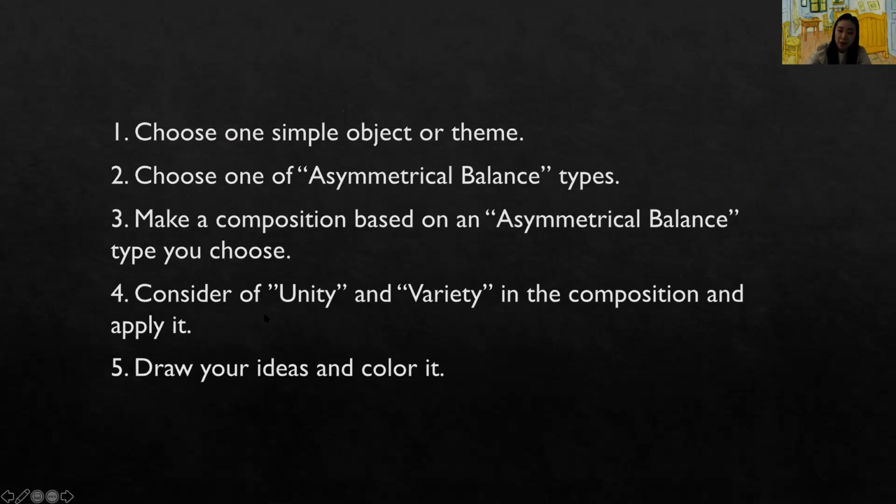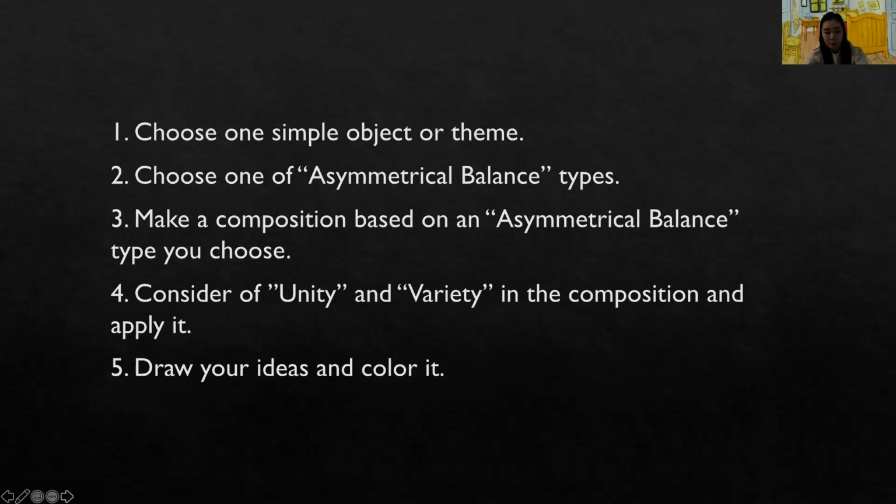To make unity, you can repeat the object, or you can unite the colors or shapes. For variety, you can change the size, scale, or proportion, or you can apply different colors or different patterns. You should show unity and variety together in your drawing. And number five, draw your ideas and color it.